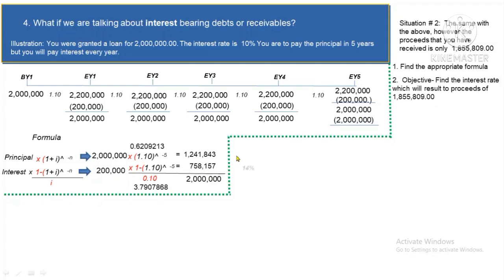Say for example 14%. But before we do that, I'll say this again to remind you that the rate and the present value has an inverse relationship. So if you want to decrease the present value, then increase the rate, just like in this case. Now, let's substitute the 14% in the appropriate formulas.